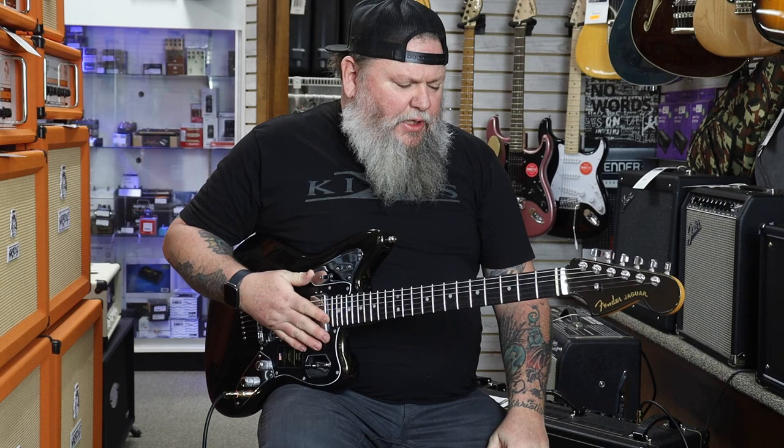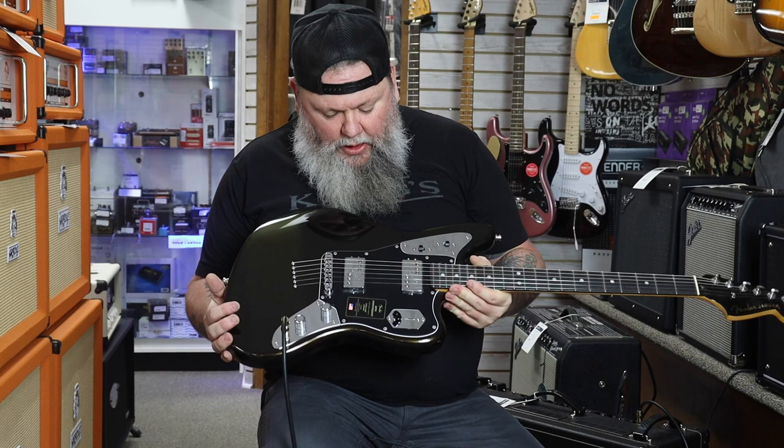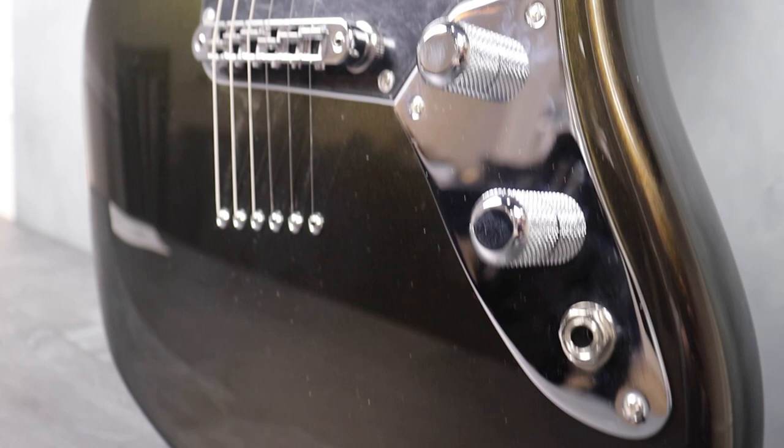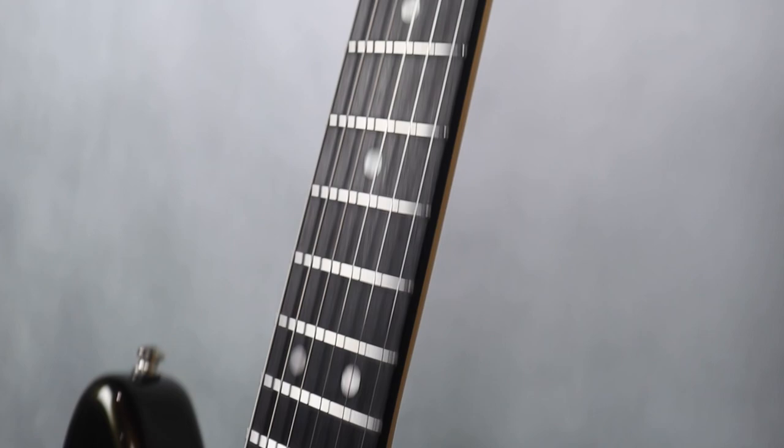Hey, it's Mike back at you again. So this is the 60th anniversary Ultra Luxe Jaguar. These were limited production so far, about 150 if I remember correctly, in a Texas T finish, with a dual compound radius neck that almost looks like an ebony board too. Anyway, locking machine heads. Yeah, this is uber cool, man.